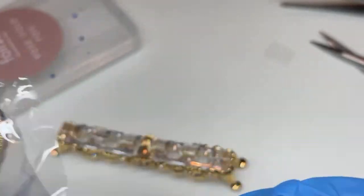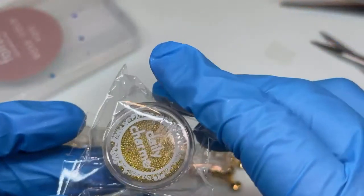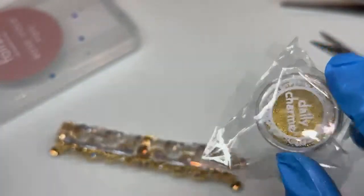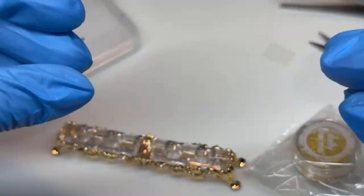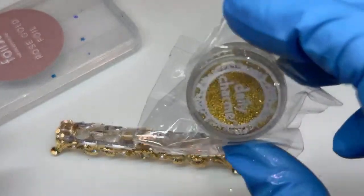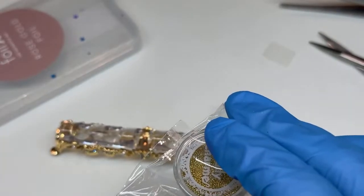What e-file do I use? I've lately been using a couple different ones. I've been using the Zippy. They're not super tiny. I think they look good compared to the average size of crystals, your size 5, 7, 9, 12, 16. I think these look good put on those kind of conjunction points. If you look at my crystal bead work, I think another size would be too big. But it's your world.